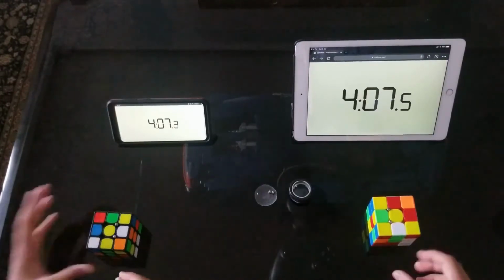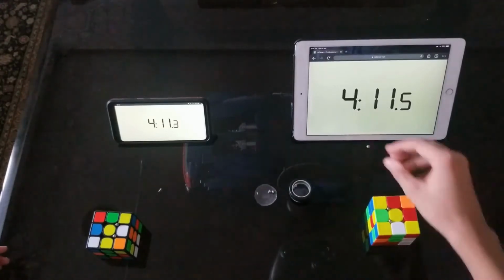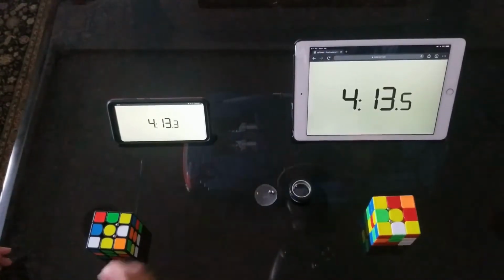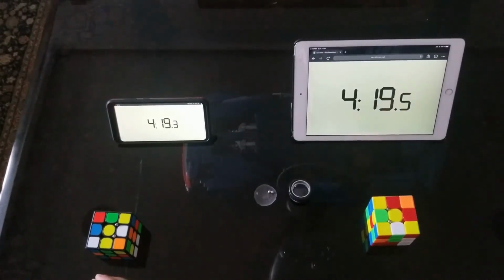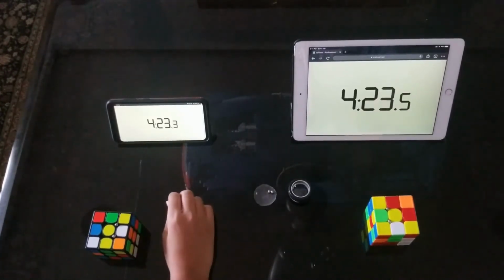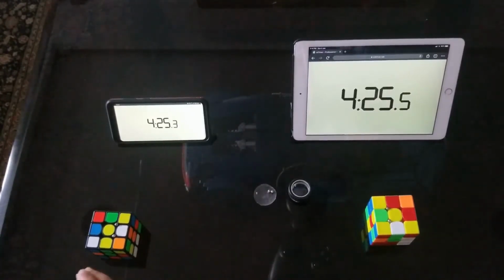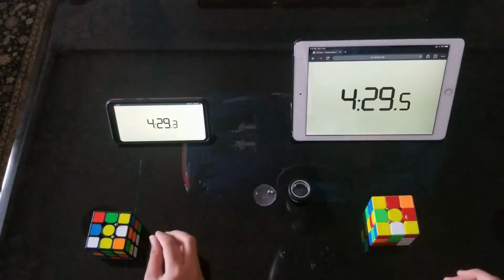Tell us in the comment section if you want to try this or you want to see a part 2. You know, you could try it at home. If you have two cubes, or if your friend has a cube, you can actually compete like this. It should have corner cutting. Of course, every cube has corner cutting. The Rubik's Cube does not. And most people have the Rubik's Cube. Most people have speed cubes.